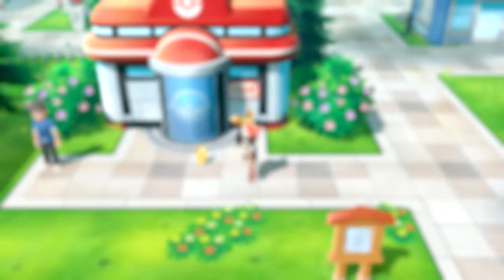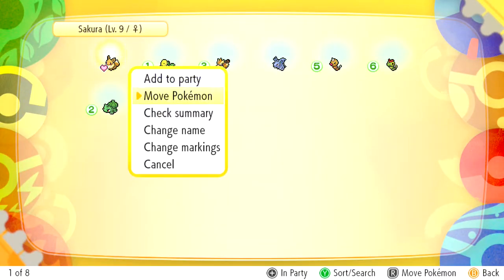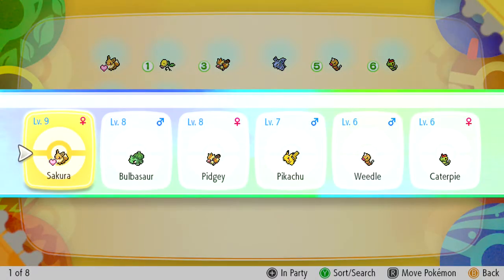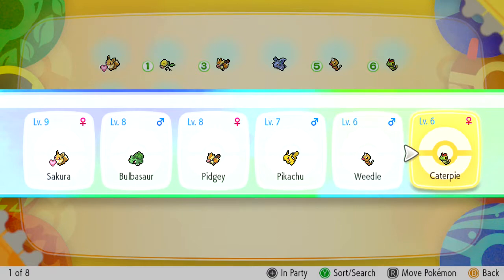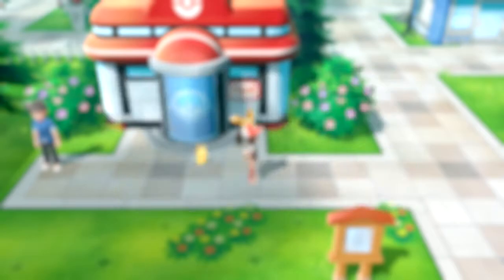So, party. Switch out Bellsprout for Sakura. I gotta stop doing that. Sakura, switch out for Bellsprout, and soon we're gonna get rid of Caterpie and Weedle, so we'll have 2 more slots open up for us.